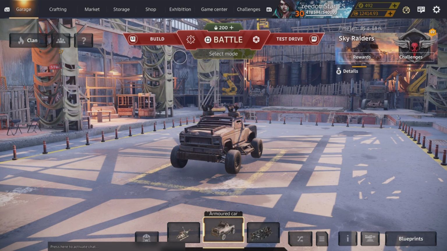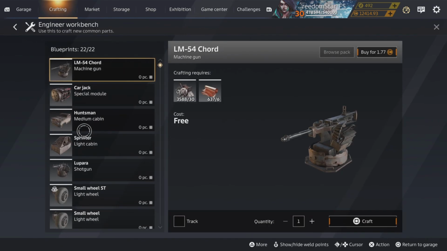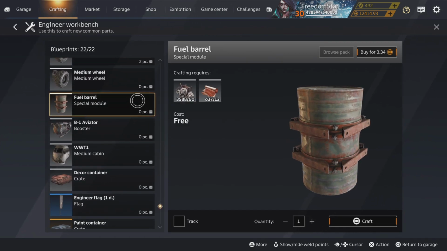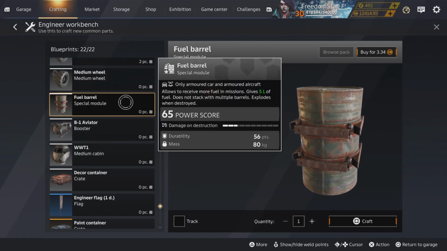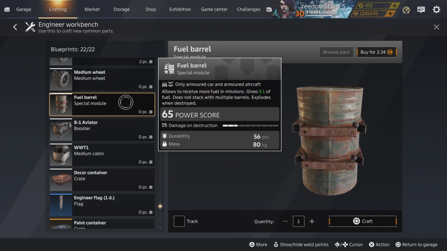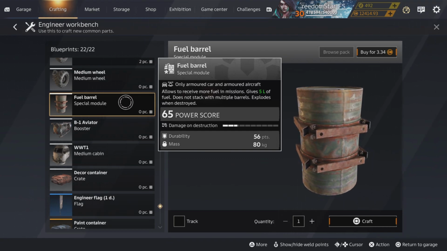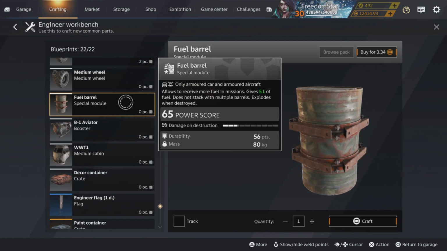And then finally, since you are in the engineer faction, right off the bat you can come down and build a fuel barrel, where every time you win, however, it's not just winning. You have to be alive, and you have to make sure that your fuel barrel is not destroyed. Okay? So you have to do all 3 of those: fuel barrel not destroyed, stay alive, and win, just so you can get 5 fuel.